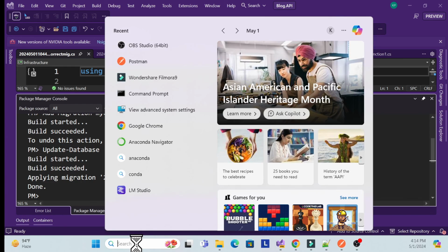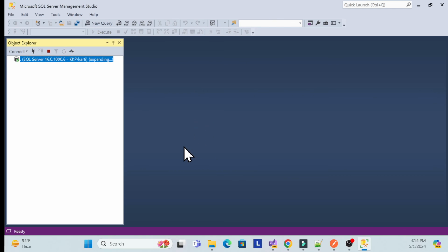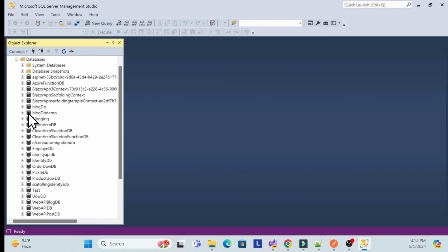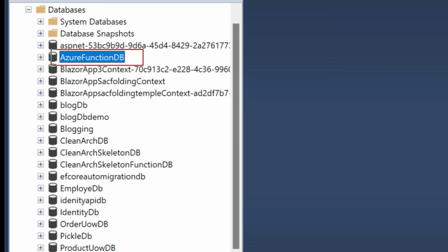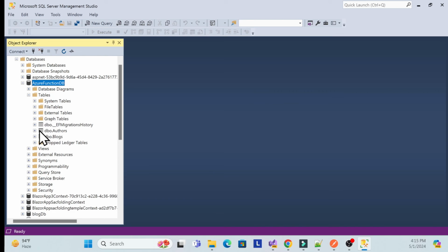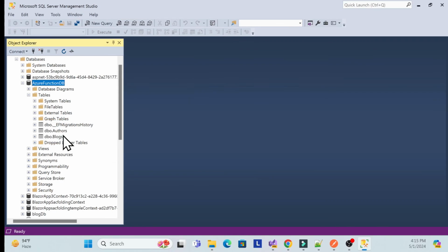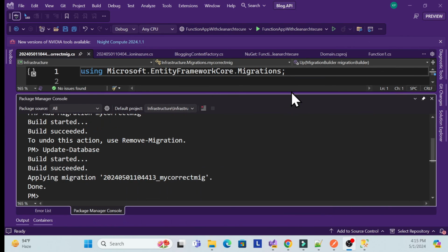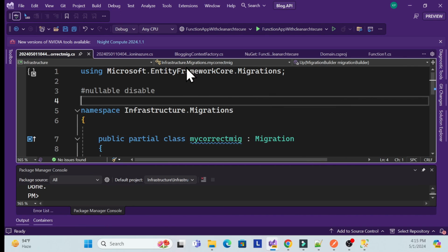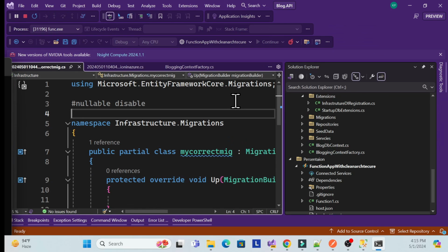Let me check quickly. Go to my SQL Server Management Studio, and here let me connect and check the database name which we just created, Azure something. Yeah, this guy, right? So this is my DB name, Azure function DB. And if you expand and go to the tables, the two tables should be created. See, the two tables were created along with the EF migration history and all. That is fine. Our DB is there. And now what I need to do is simply run the application and check with this new DB.